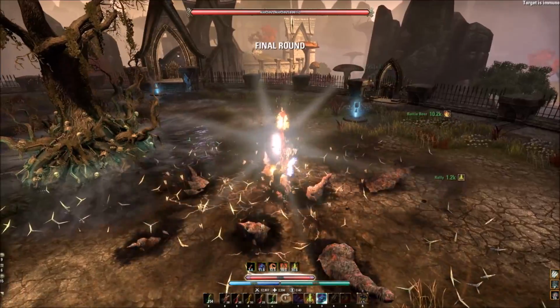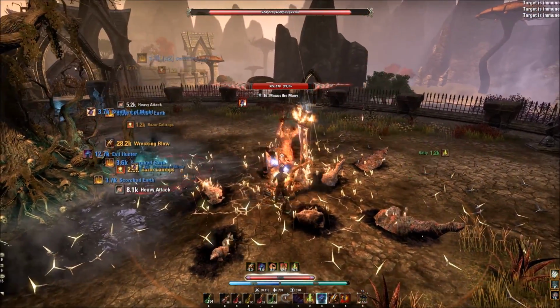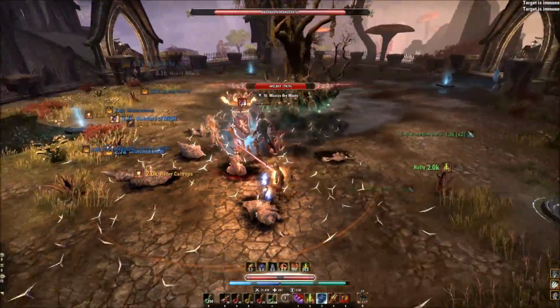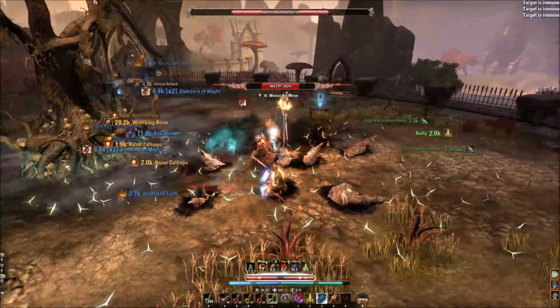Boss round, we're going to do a monster burn on him right away. Banner, got my Evil Hunter up, got Scorched Earth on him, and just going to Wrecking Blow, Light Weave in. And the add there, don't worry about him so much, he will die.